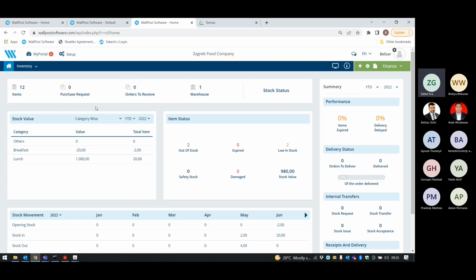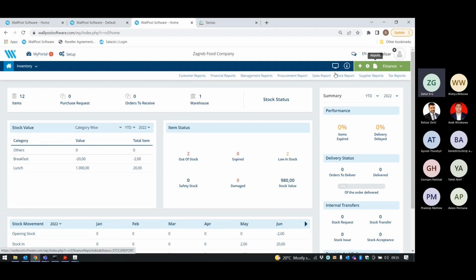Also the account posting with the statements is all automated. So sales will automatically be recorded as sales in Wallpost in profit and loss. Exactly. All the ledgers, all the statements, trial balance, profit and loss, everything will be recorded.